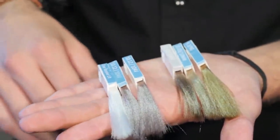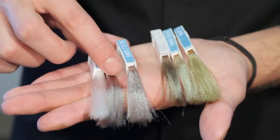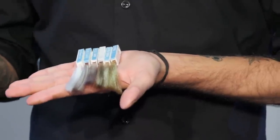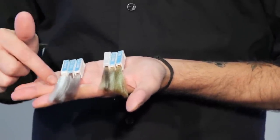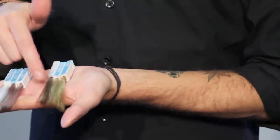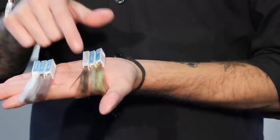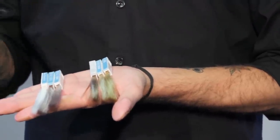I have a couple swatches here to show you. We're looking at cosmetic blonde tones, which basically means these are not natural blonde tones that come up in nature — this is something we do as colorists. These much more natural colors are what you want to stick to if you want to blend it more with your natural color as it grows out.